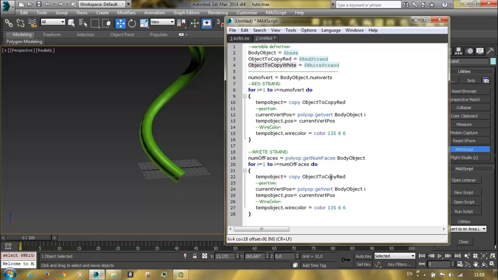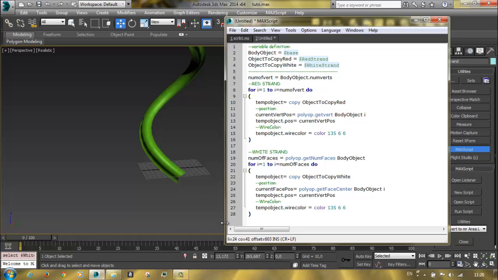So I copy and paste it here. Temporary object is this, and here the position is no more the vertex position, so it's very important. We have current face position instead of current vertex position here. In the current face position, poly operation get face center.